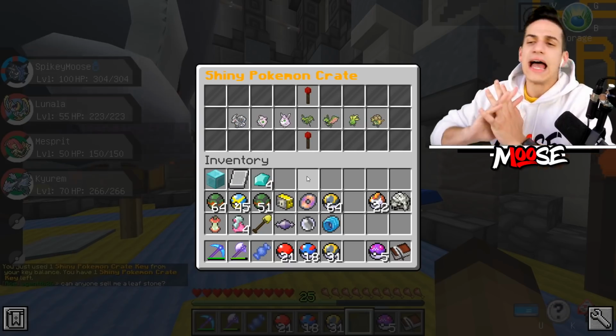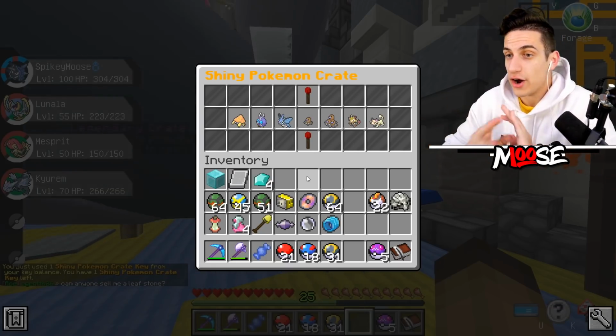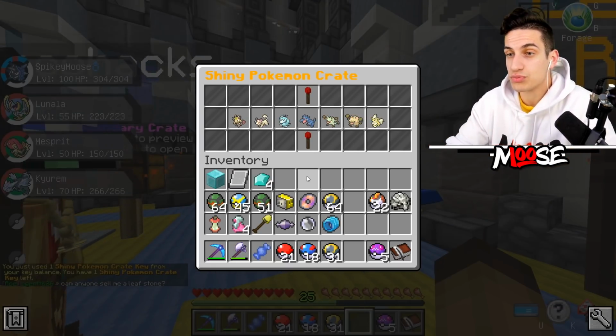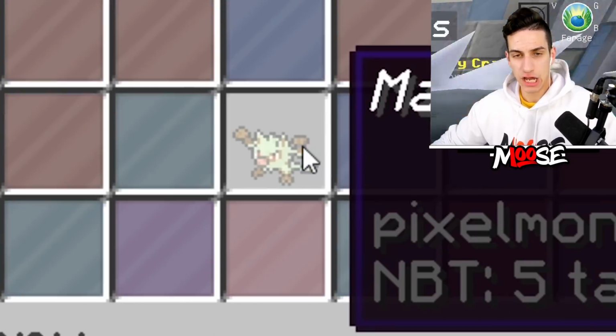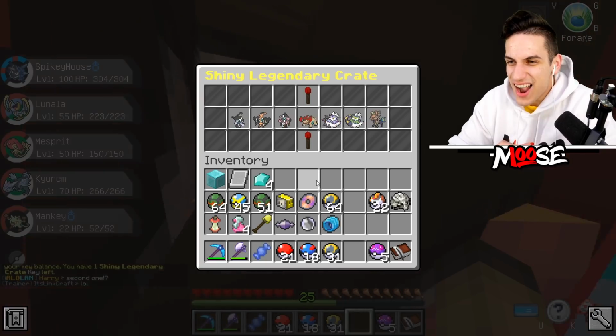Shiny Pokemon crate time. Let's go. Give me an Arcanine. Arcanine will be sick. Not a Golduck, please. Oh no, bruh. Yo, give me that, man, okay? Here we go. Come on.